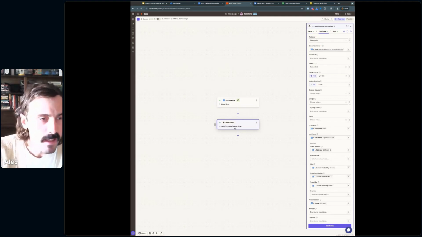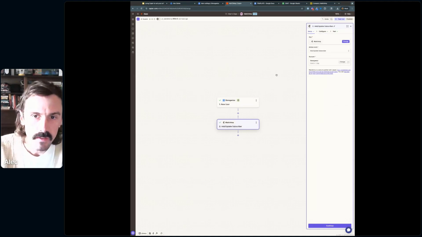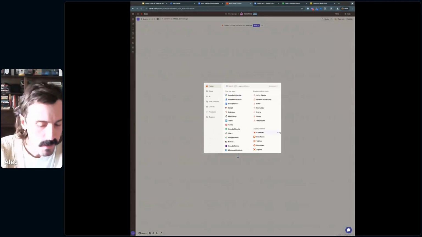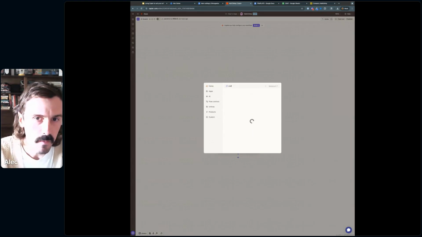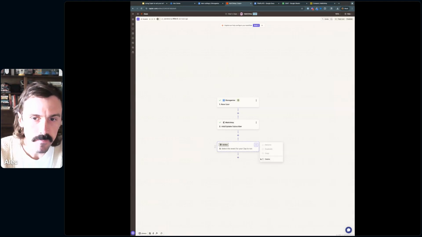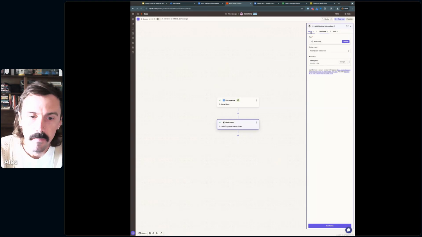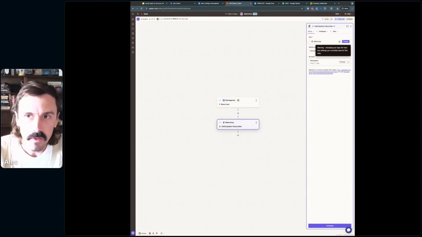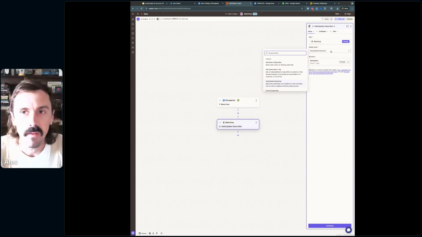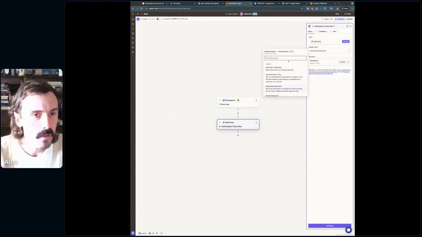I've now set up my second workflow here, which is going to be Mailchimp. So in order to do that, you just add a step, you search for your app. Again, we're dealing with Mailchimp, so that's what I selected. Delete that one. And then the same things apply. You'll connect your Mailchimp account, and then you will select the action that you're trying to trigger in Mailchimp.